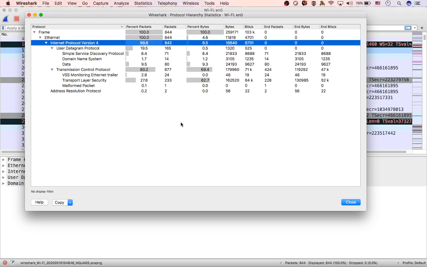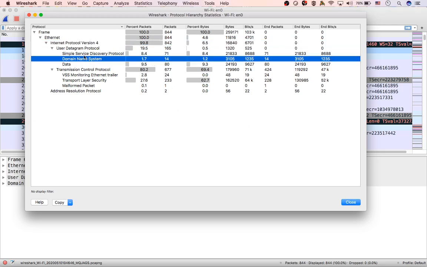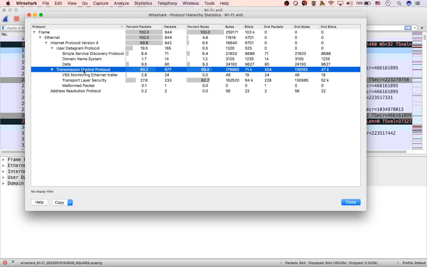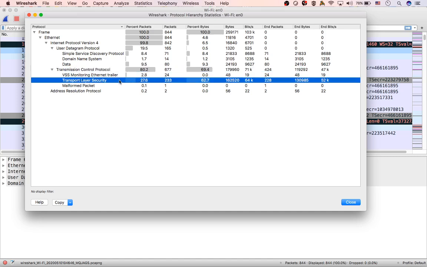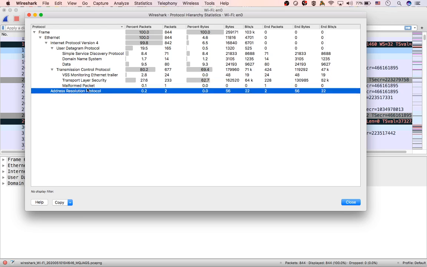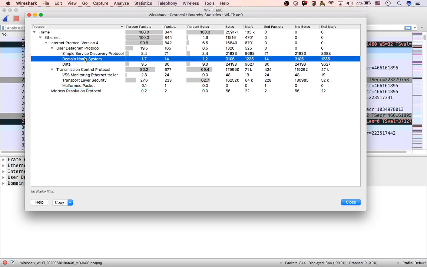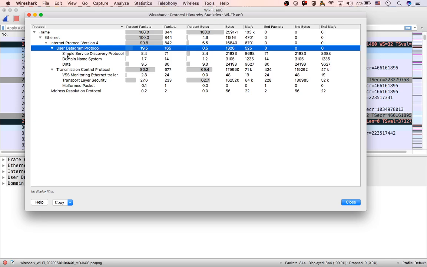Right, let's go back. And also you can see DNS, you have a lot more traffic, of course. Then the most widely used traffic type is TCP. And TLS is also used a lot. And ARP is there. ARP is used to basically resolve MAC addresses to IP addresses, which are common things. And of course DNS is used when you go for a web address, to convert it to the IP. So these all come under UDP.